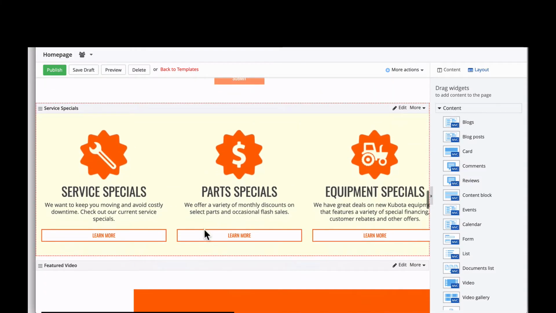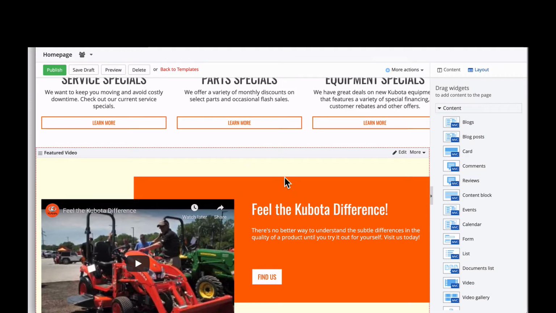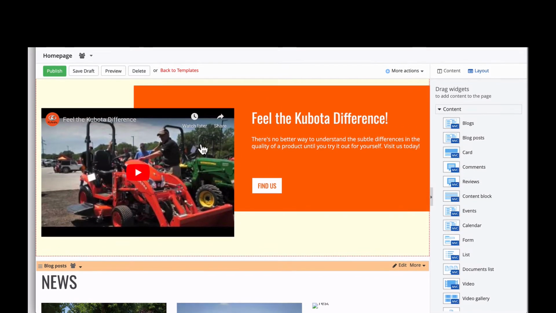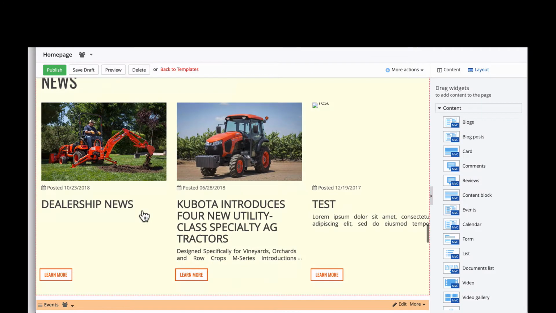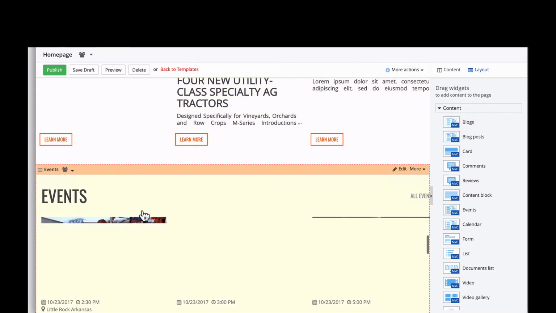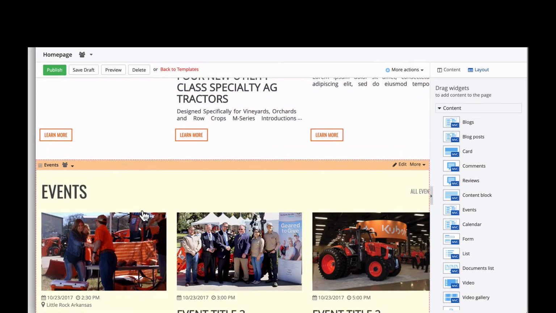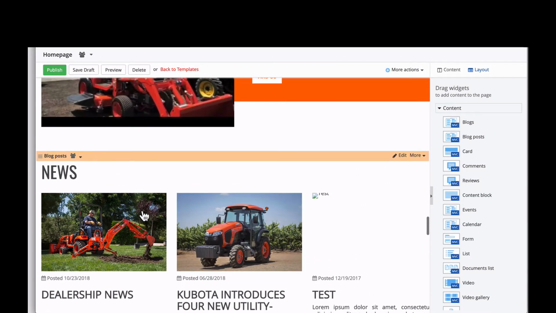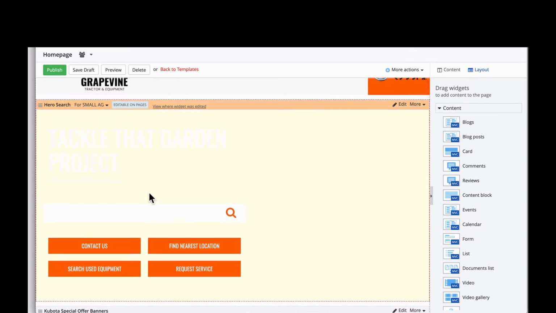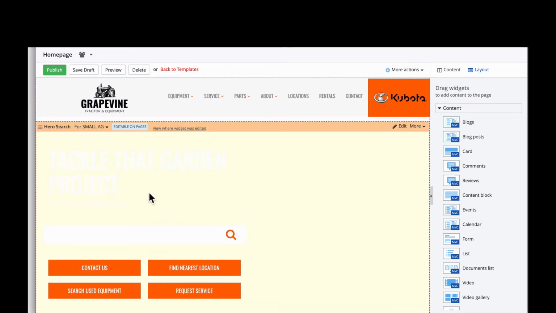Yeah, almost all of these widgets can be personalized. You can even personalize the video to show a piece of equipment that's specific to that user segment. And you can do the same with your blog posts and just show relevant blog posts for small ag, and same with events. So if you have several demo days that you're doing in the future, and you want the ability to just show the demo days pertaining to small ag on that user segment, you could personalize the events widget and only choose events that are based on interests of that user segment.